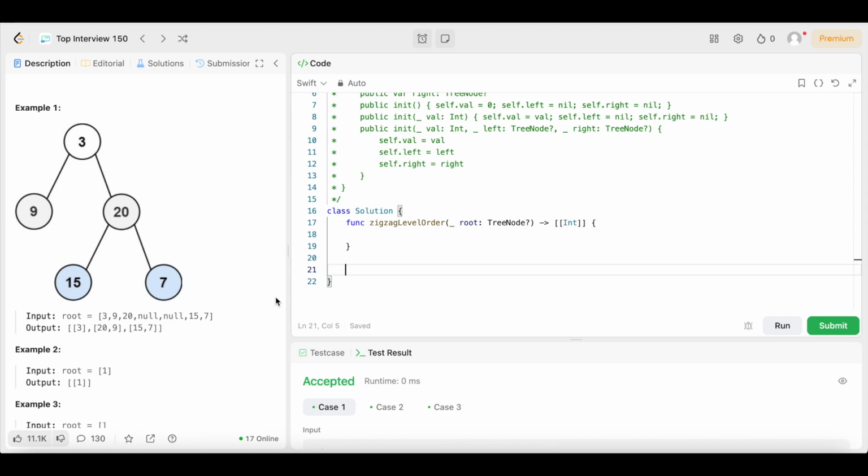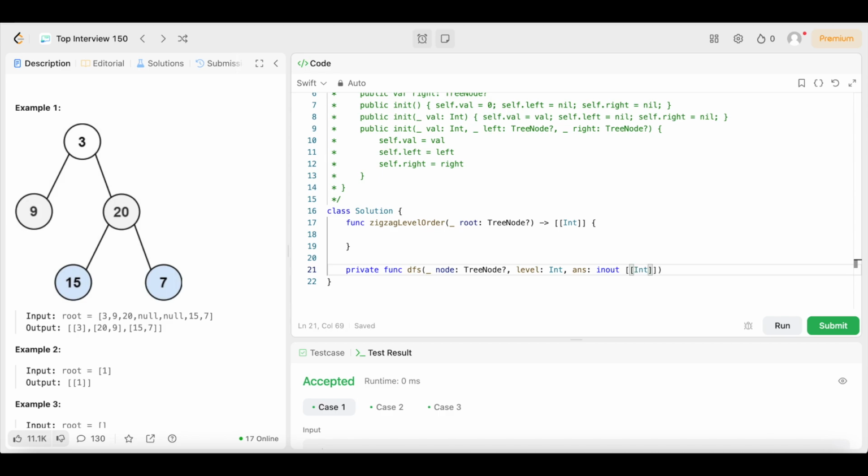And the first thing we are going to do, right, is we are going to need to create a private function. So we're going to come down here, say private func, call it dfs for depth first search. We're going to do underscore node. That's going to be a TreeNode. We can make that optional. We're going to say comma, then we're going to say level, colon. That's going to be an integer. Then we're going to say ans, colon. That's going to be an inout 2D array of integers, like so.